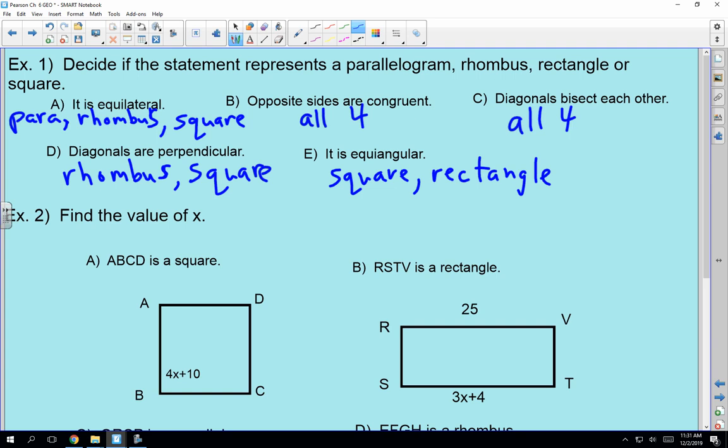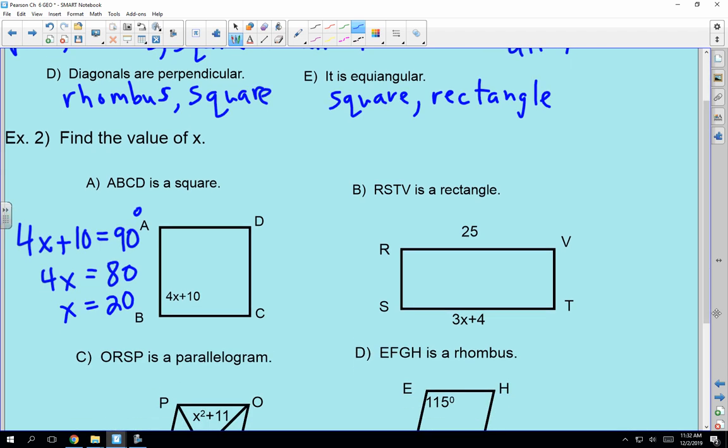So we've got 4x plus 10 equals 90. So we're going to use the fact that it's a square, and that angle B is equal to 90 degrees. So x equals 20. It's just asking us to find the value of x, which makes sense because I already know angle measurements are all 90, right? I'm just trying to get you to set up and solve an algebra equation based on these geometric definitions and theorems.